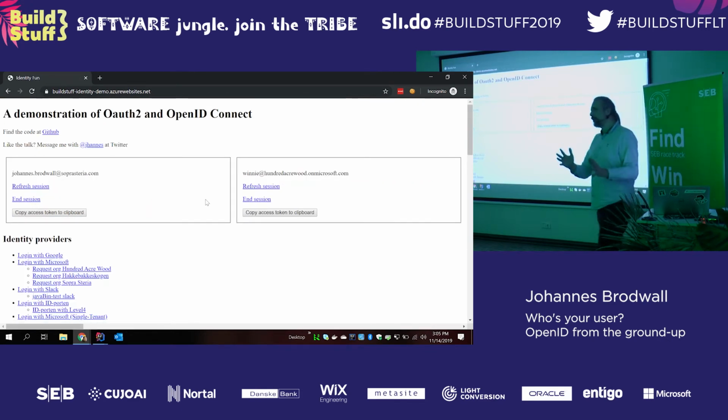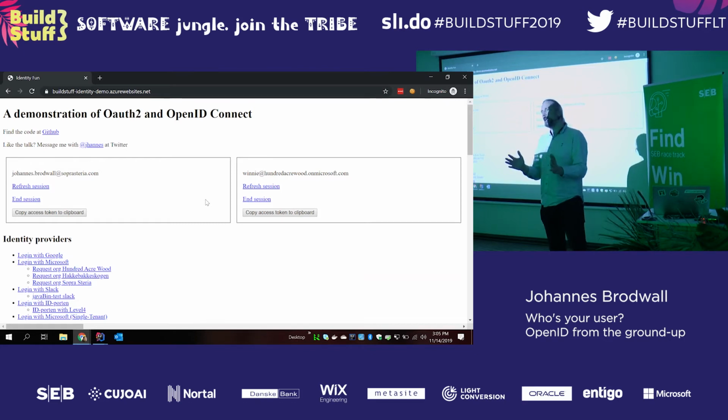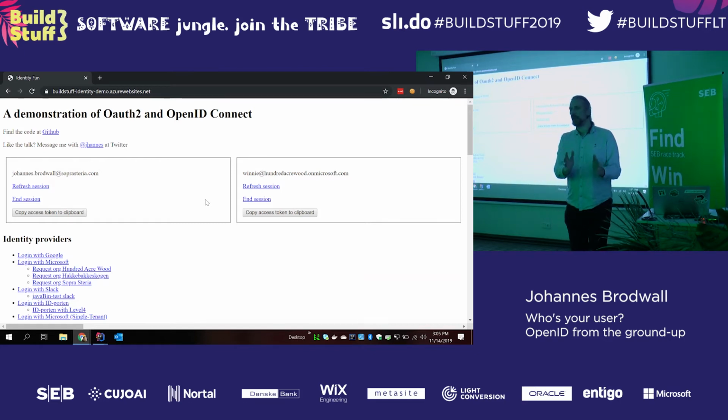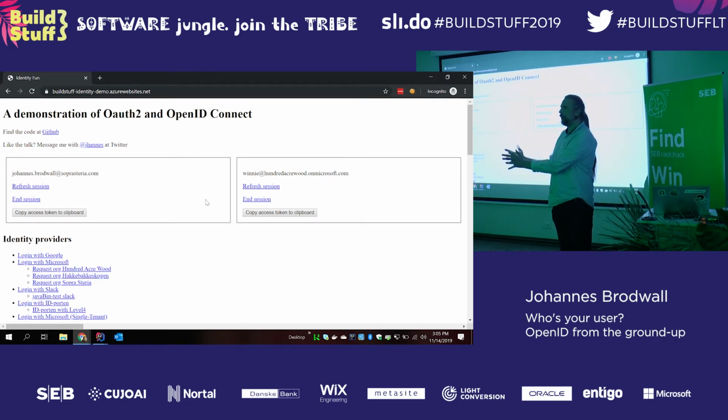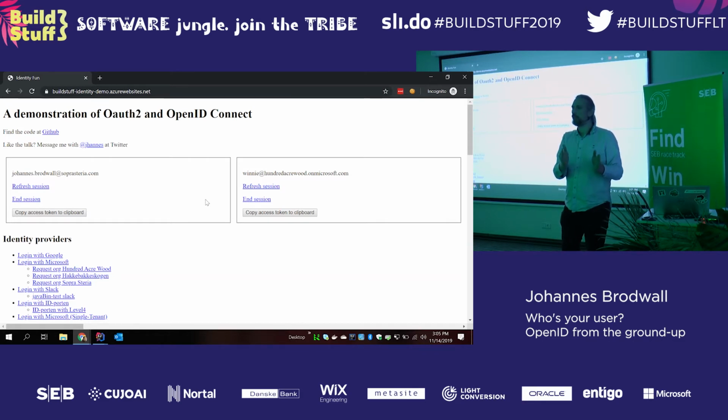Now, if you're paying attention, I told you this application was created in Suprastereo's Active Directory. Winnie the Pooh lives in an Active Directory that I created for this demo. How does this work? How is Winnie the Pooh a limited user in my application created in Suprastereo Active Directory? Does anyone want to know that?